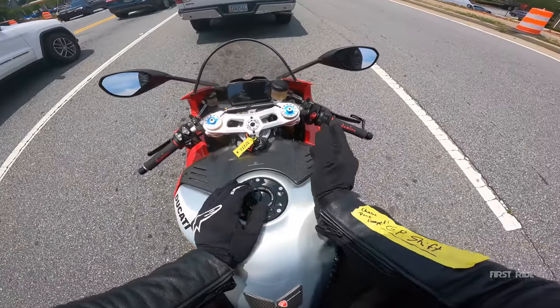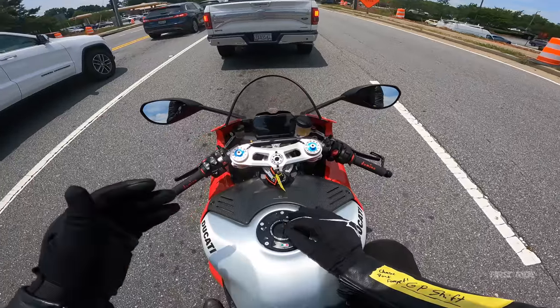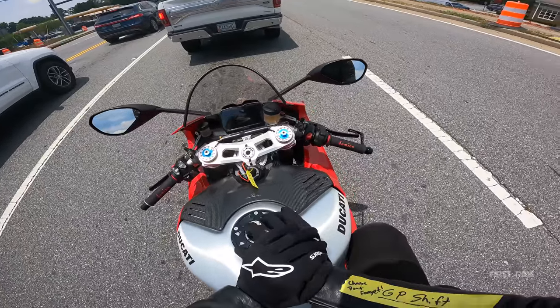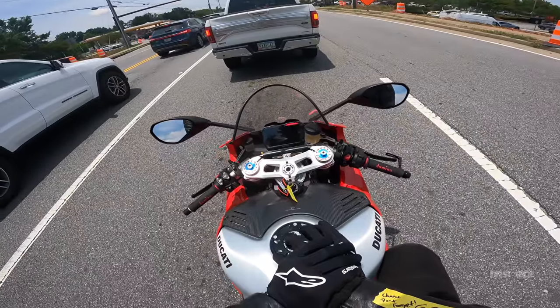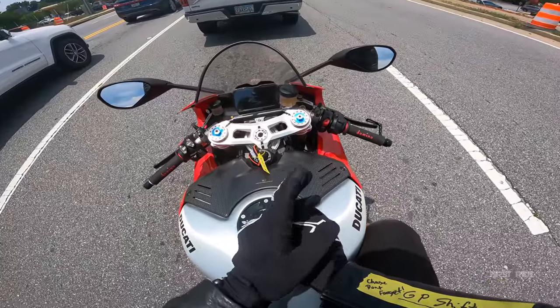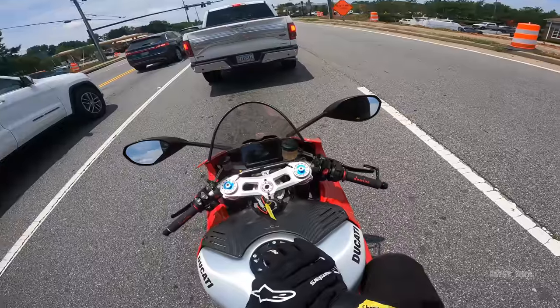Now, we've had a great time here on this first ride. I don't deny that. There are so many more motorcycles that don't have as many negatives riding it around the street that you could get for half the money of this. If you have 50 grand and you're looking for a pinnacle race bike, I mean, here you go. Should you get this over an R1M for 30 grand? I don't know. I don't think so.